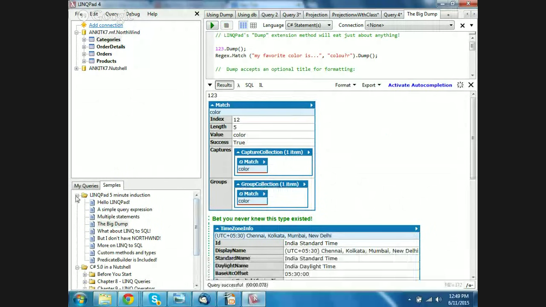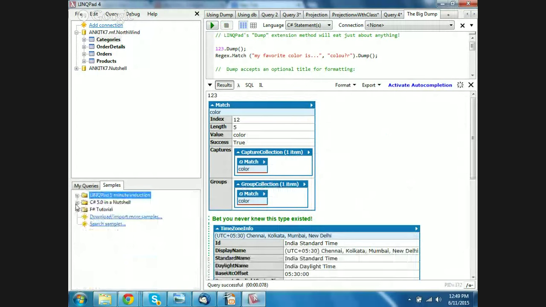If you are new also, you can have it, and you can learn a lot from this. You can learn LINQ queries, you can even learn C#. Using this, you can even learn SQL Server. You do not need any heavy IDE like Visual Studio or SQL Server Management Studio.